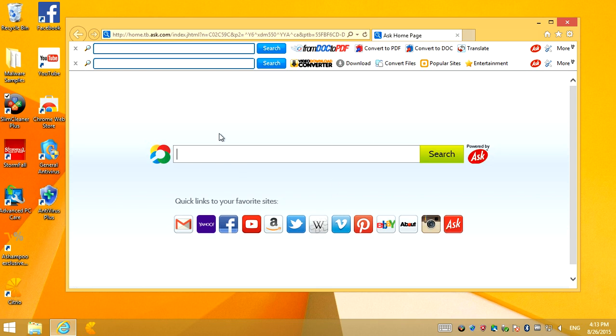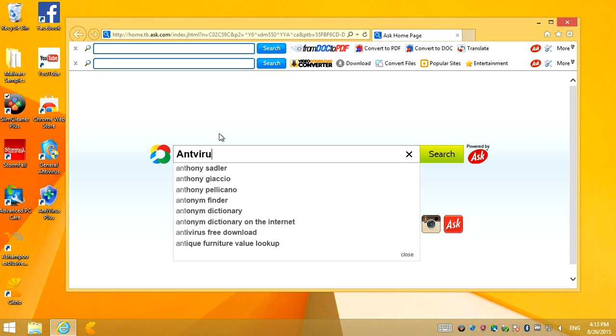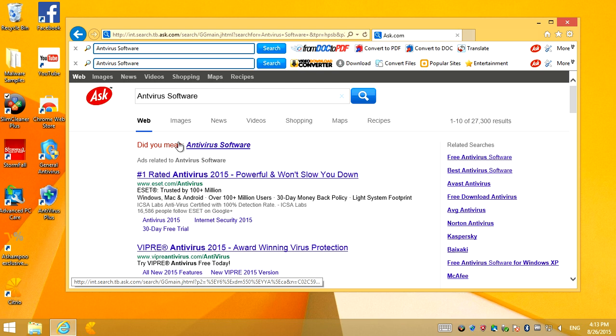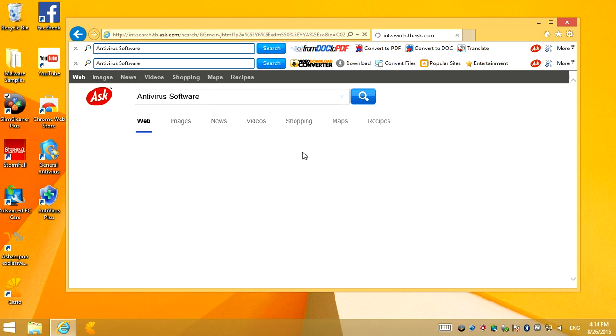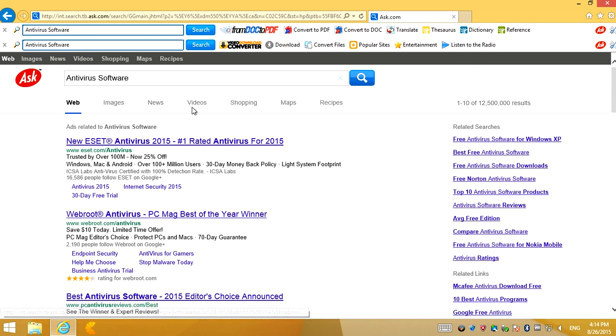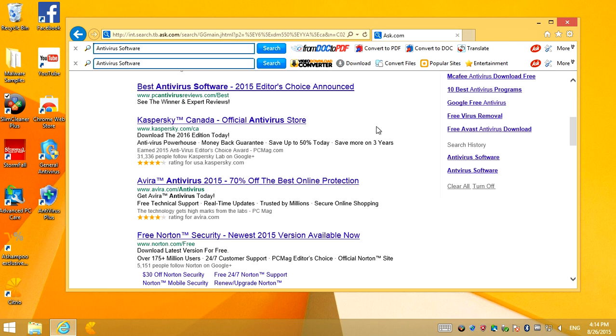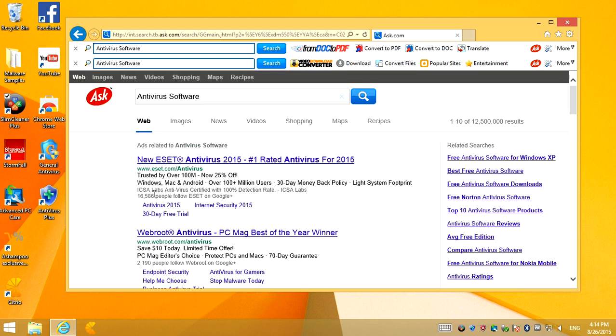If I do a search for something, let's say antivirus software, we don't really get helpful results. Let's see what it does anyway. Oh, it does, but this Ask.com is just crap and it's not something you want on your computer. It's really just a type of malware or a potentially unwanted program. The way this really got installed was by downloading programs online, and it was bundled in the installation of software where I didn't uncheck a box, and it put in the Ask toolbar software, and it really just slows down the performance of browsing. Normally I would use Google, right?